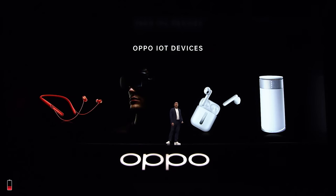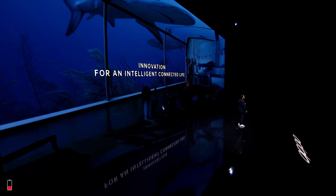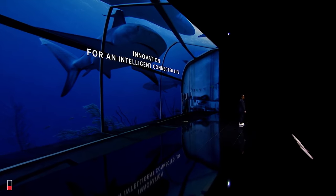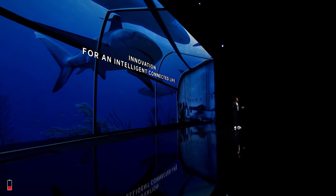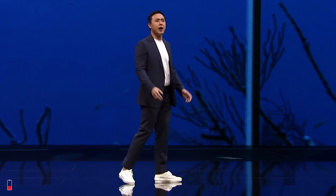There's a common theme across IoT, CPE, AR, and all these new exciting technologies. It's 5G. As a business, OPPO has been at the forefront of 5G technology since 2015. Over the past year, we have seen 5G transform from a technology of the future into reality. In 2019, more than 40 mobile network operators worldwide launched 5G services, 10 times more than the first year of 4G. In this era of 5G, we at OPPO appreciate the great support and cooperation from all our partners.